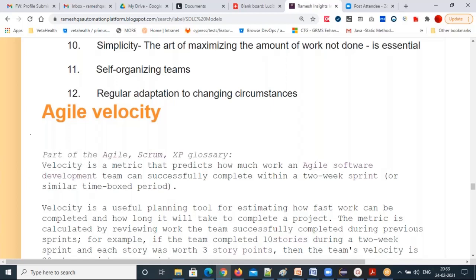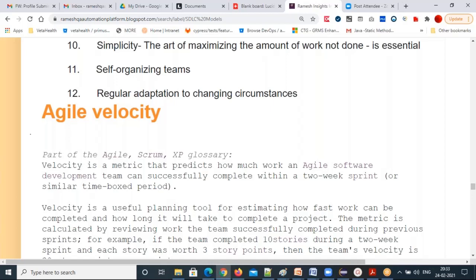Then whatever requirements are needed, that requirement document will be given, and then there will be a sprint planning meeting which involves the whole team. In the sprint planning meeting, they'll estimate all the user stories necessary for the project.